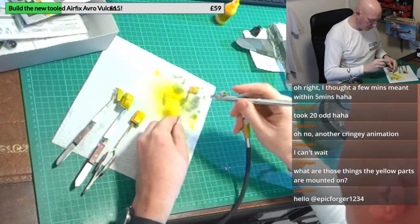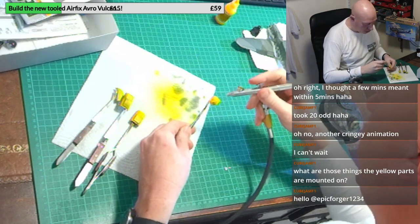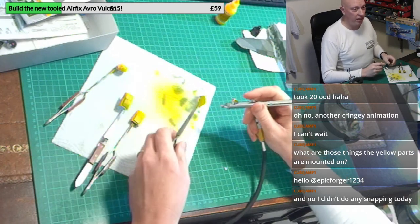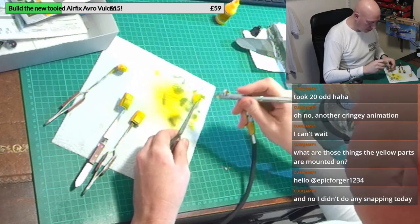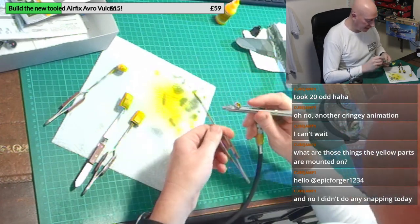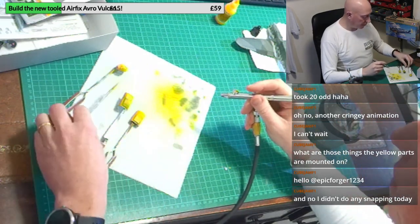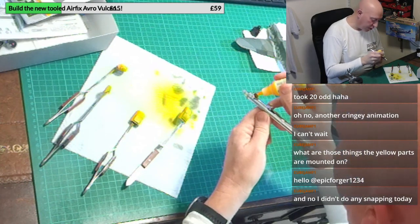So what I'll do is dust on a bit of this yellow. I know this isn't the correct yellow. I think this is a bit brighter than the proper yellow should be. However, by the time it all gets weathered down, I'm not going to be spending a couple of quid and a couple more quid postage just to get another yellow, which is a slightly different shade to the yellow I've already got. Maybe for the next build. So I'll just use the yellow that I've got, and by the time I get the weathering on there, no one will know the difference.